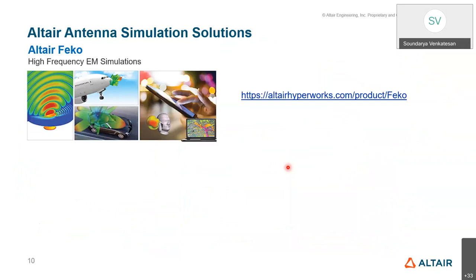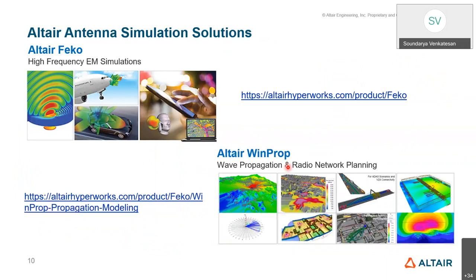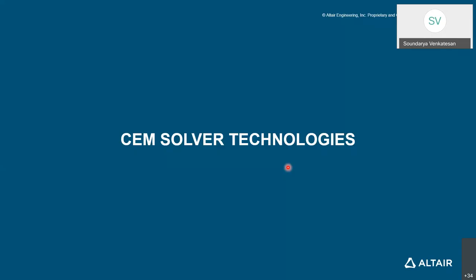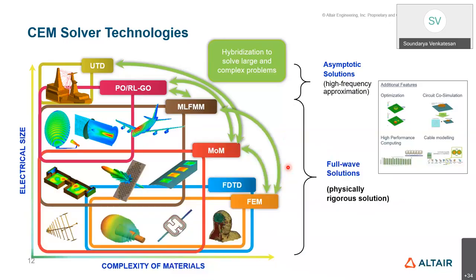When we talk about the simulation scenario, when it comes to antenna design or antenna placement analysis, Altair FEKO is one of the major tools used for designing different antenna solutions, providing various solvers to solve them in a more efficient manner. Combined with Altair WinProp — which addresses external environmental factors — wave propagation as well as network planning of different antenna systems in different types of environments can be analyzed.